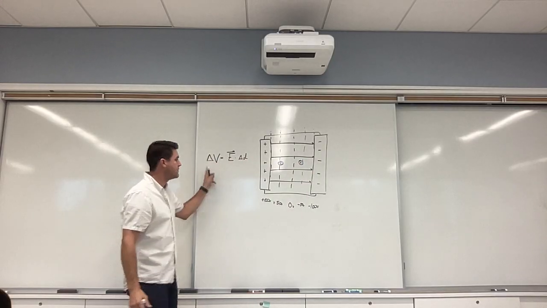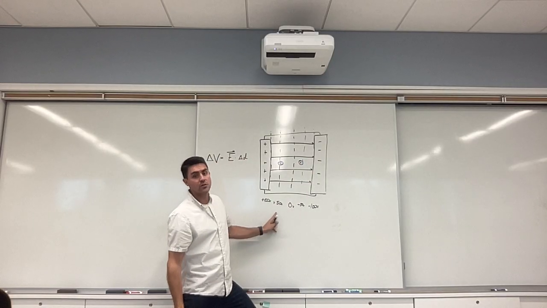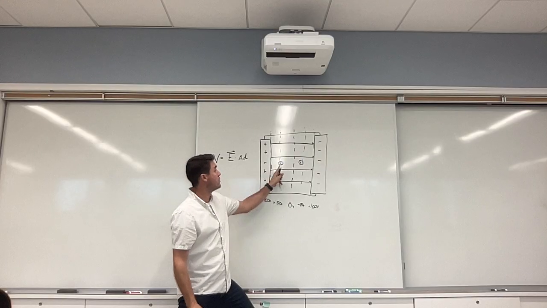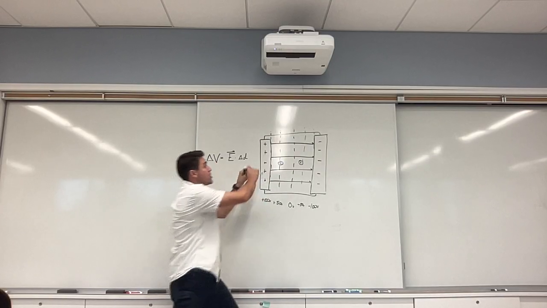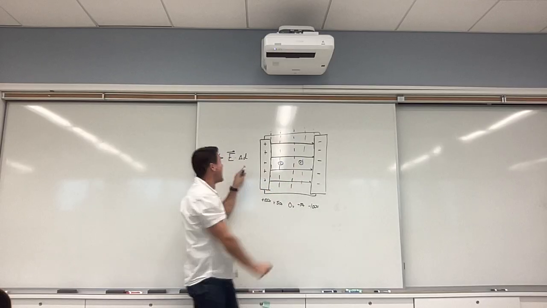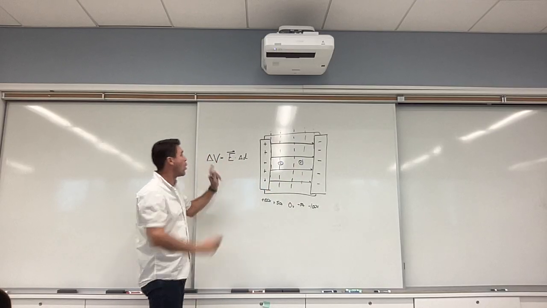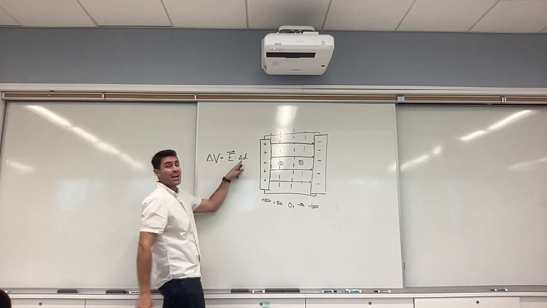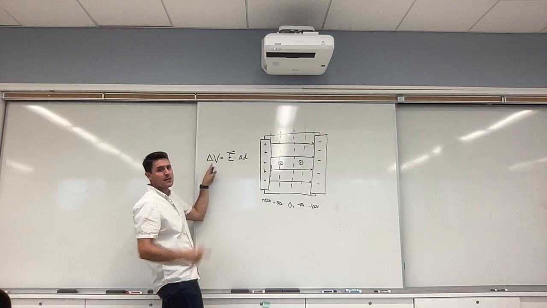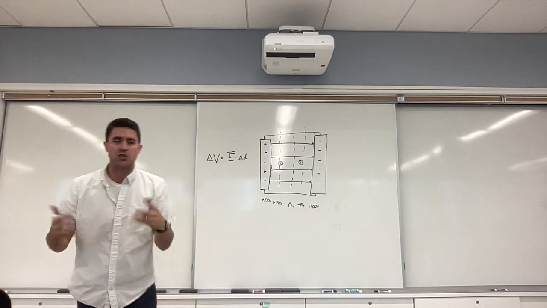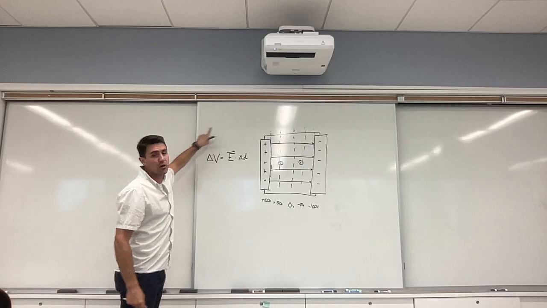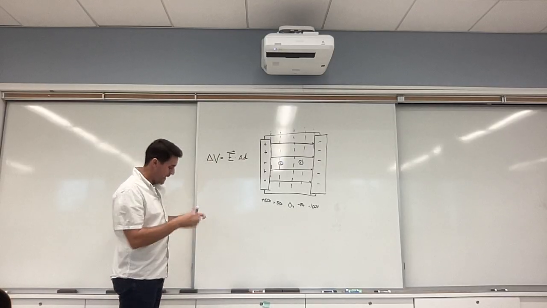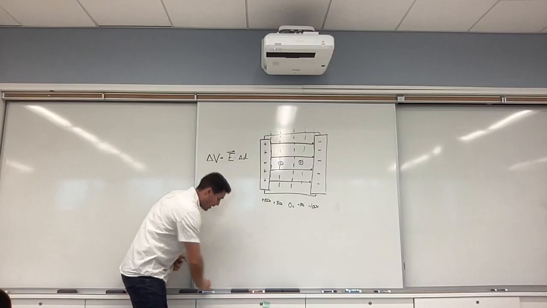If I know I moved 100 volts, let's say, or negative 100 volts from here to here, and I measure with a meter stick how far that is, I could tell you what the E field was. Or if I know what the E field was and I know how far I moved, I can tell you the change in potential. This equation governs the parallel plate. This is our math for parallel plates right here.